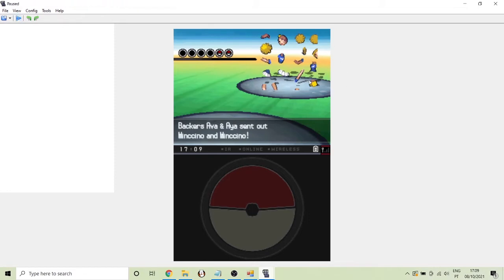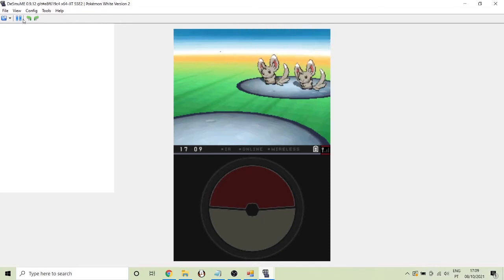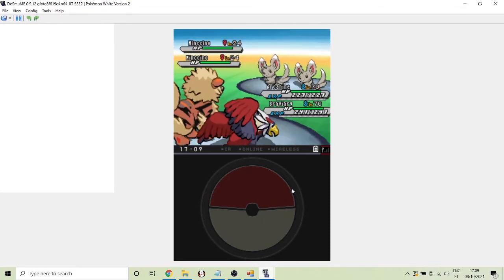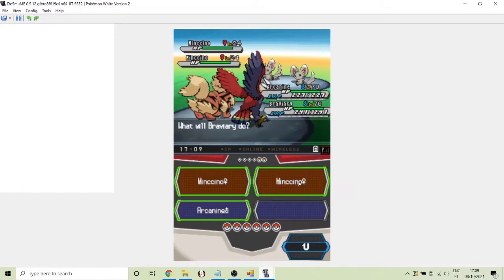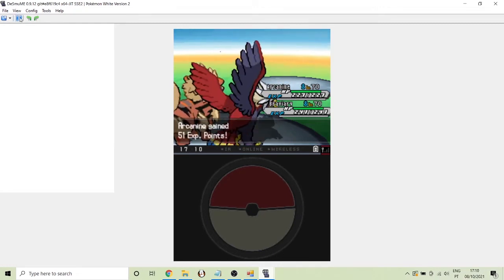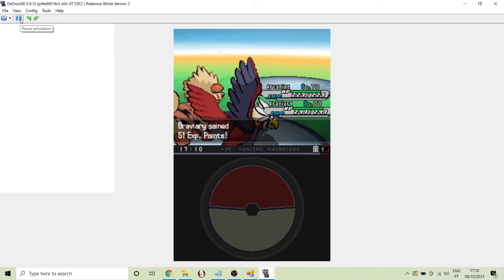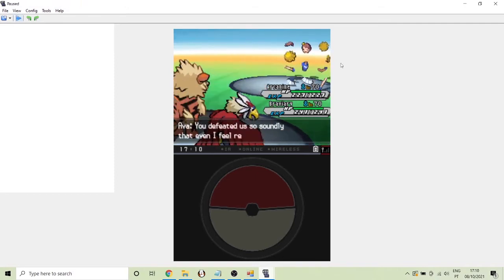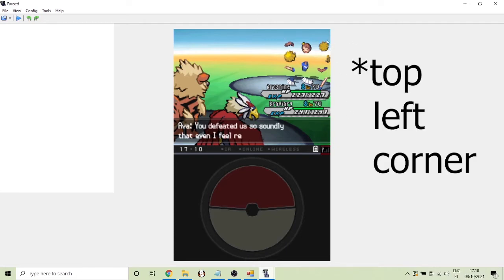It just stays still. And let me quickly finish this battle, just so I can show you. When the battle ends, normally it would show that little sprite to the right side. But now it's just going to show the exact same thing it showed in the beginning, because it just has no instructions, so it just shows the top left corner, basically. So that's what's happening right now. We just removed all animation, and the game is simply showing the top left corner of the sprite sheet.